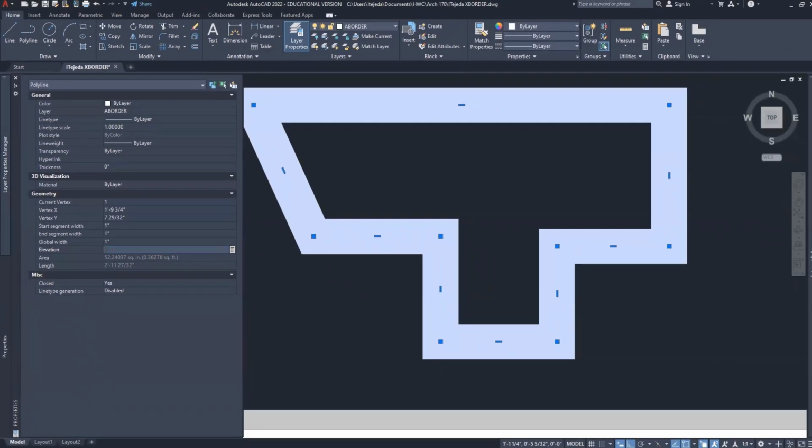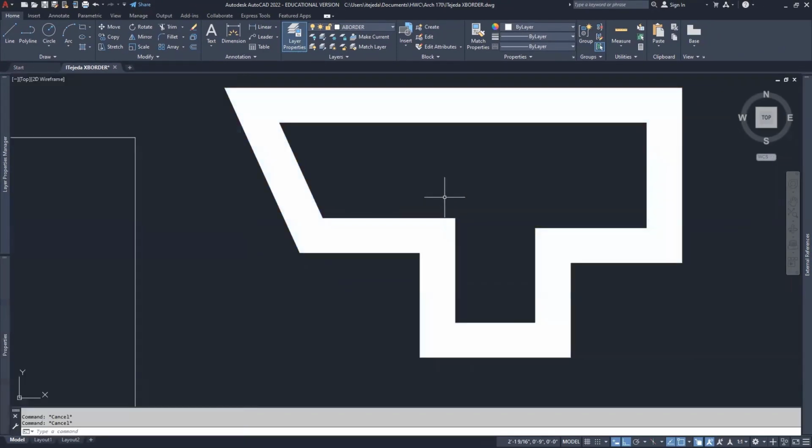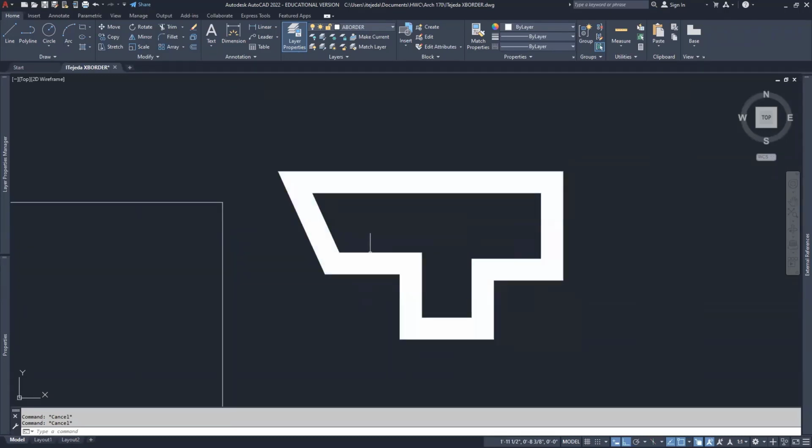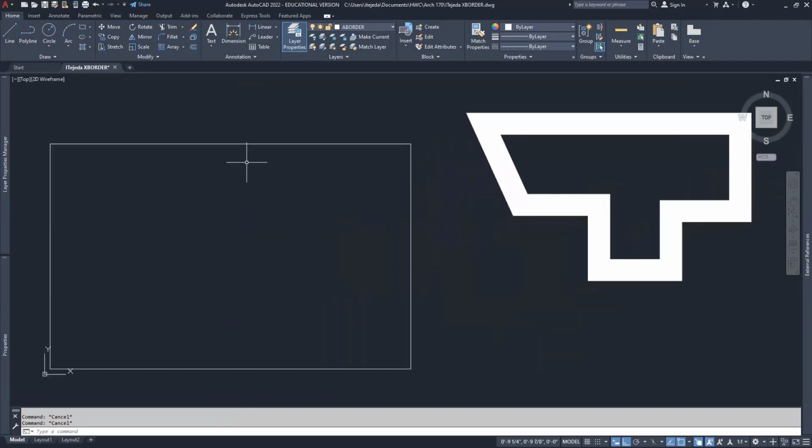And look at what happens. Let me hit the escape key. If you notice, this is almost like the hatch command where I fill it in solid, but it's not. It's a polyline. And I can only do this with polylines. I can give thicknesses. I cannot do it to lines. The border over here, I really want it to have that line thickness. So I have to convert it to a polyline.